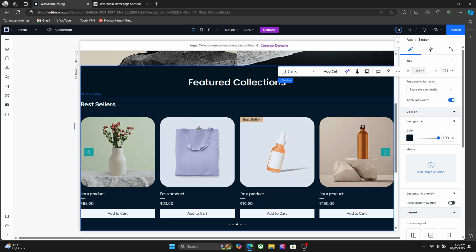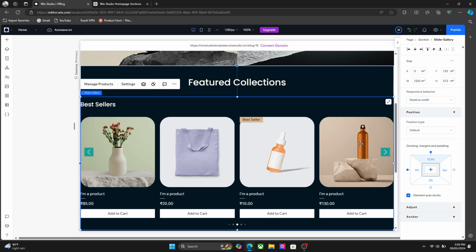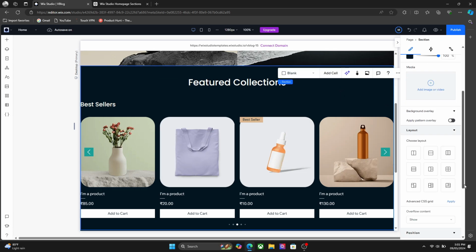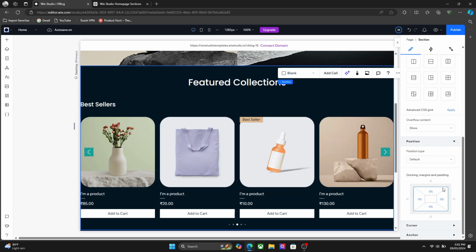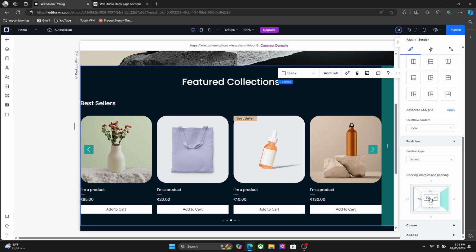Now, one thing I don't like here is the attachment of this product widget to the site. So to fix that, I will set a padding to this section. So let's go ahead and set the padding to the site. 50 pixel here, and 50 pixel here.